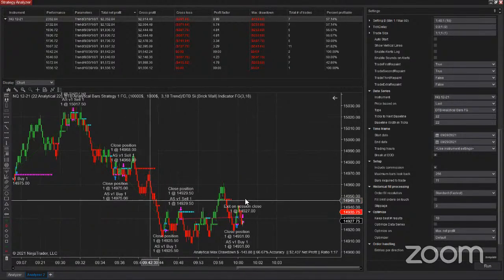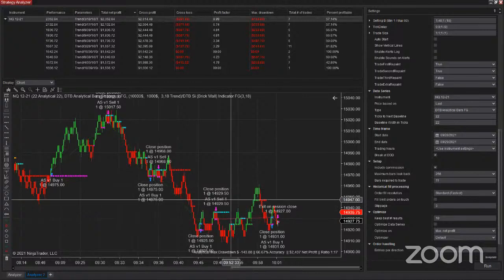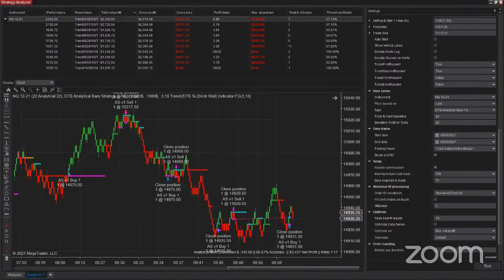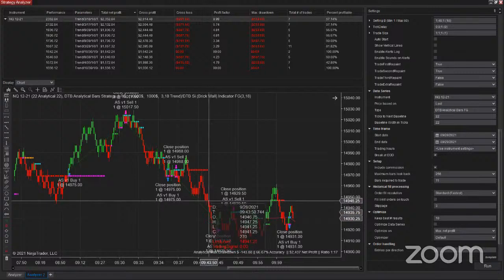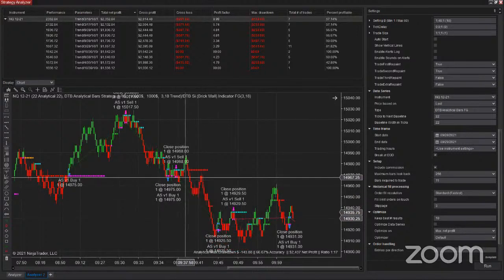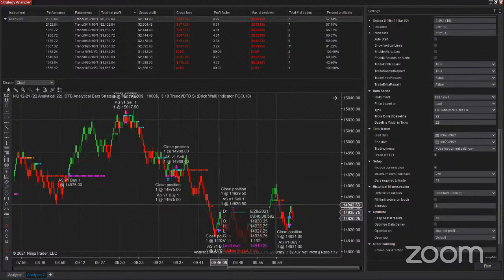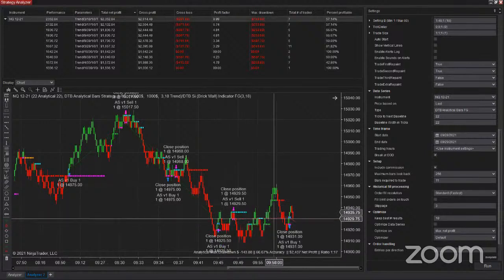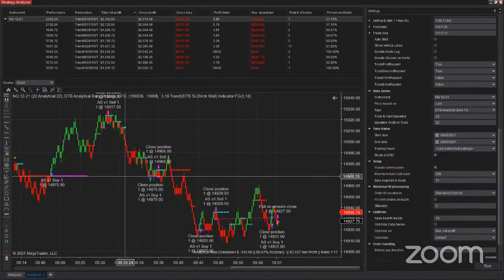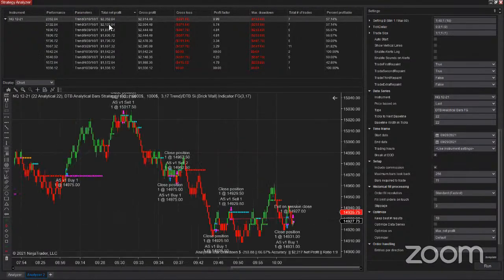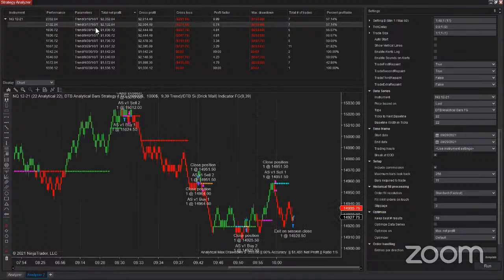Now, obviously, when you run this optimization, the results show very good here, but that is taking into consideration these first two trades here, which you probably wouldn't have even known about because you're running the optimization afterwards. So if you were running your optimization at 9:45 like this, and you applied these settings, you're actually going to have a flat position and a small losing position at the moment. So that's why it's not always beneficial to do that, but you can cycle through these results and just see what the trades are looking like.